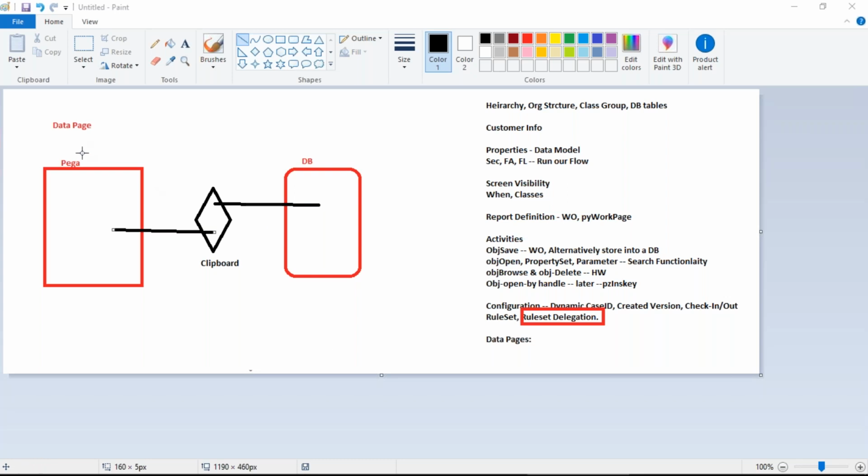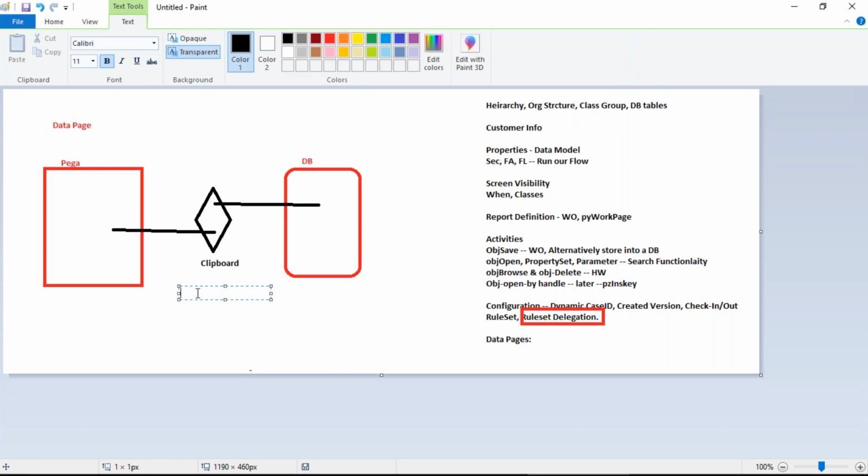So what we saw is, when we run this OBJ open and try to open from the database, the clipboard creates two pages, right? What all pages did we create? We created a page called bank search ID sec, that was for the top page. Then we made a bank results sec.